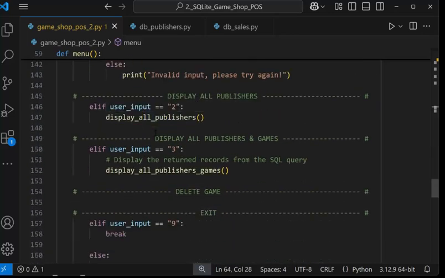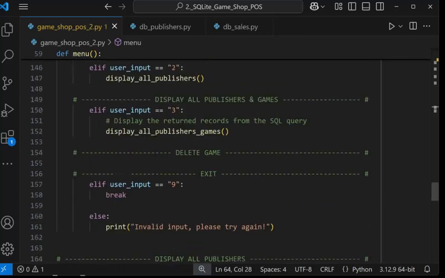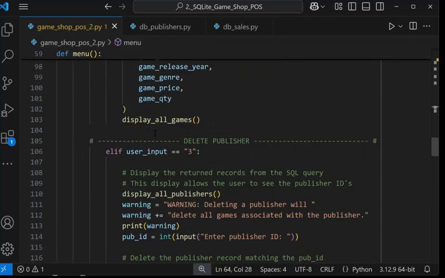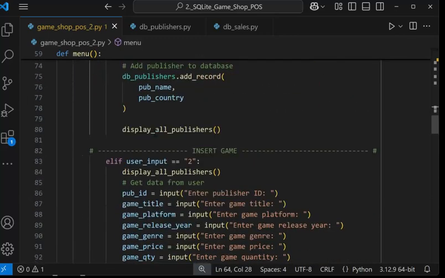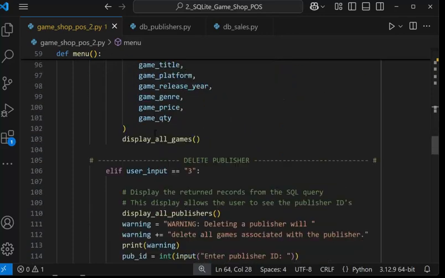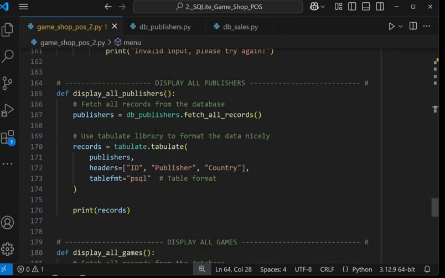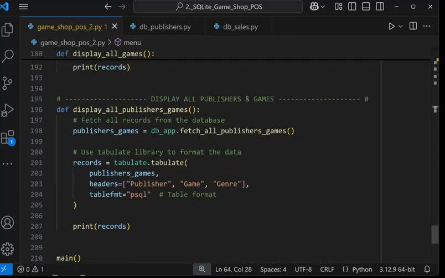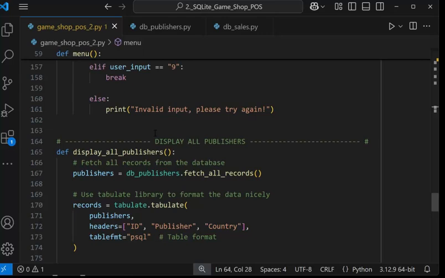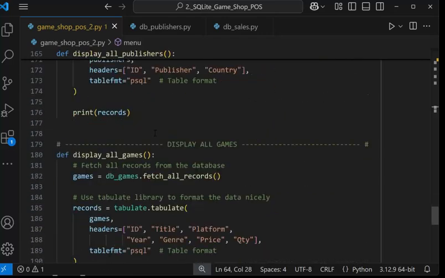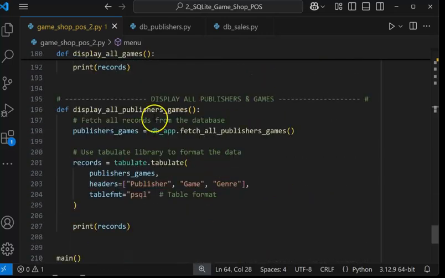We display all publishers. So I'm working on adding in the pieces that I already have. That's what we're doing this week. As we move through this project, we will start filling out all of our logic in here, all of our business logic and everything that's going on.